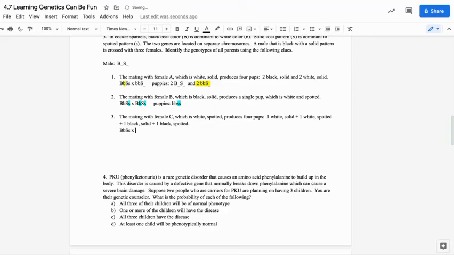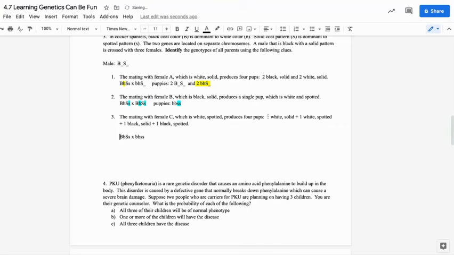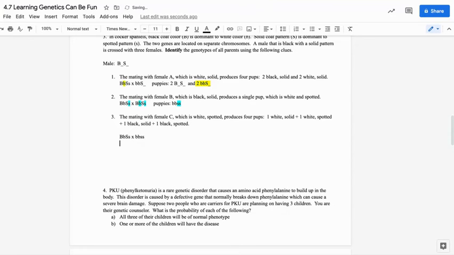Let's just see what's going on with female C. Female C is white and spotted. Okay, so recessive. Down. And here's what they produce. One white solid, one white spotted, one black and so on. Okay, that really makes sense if you think about it. Because we know the dad for sure, we know the mom for sure. So again, we'll just do a quick Punnett square. Dad's genotypes would be this. I'm sorry, dad's alleles would be this.